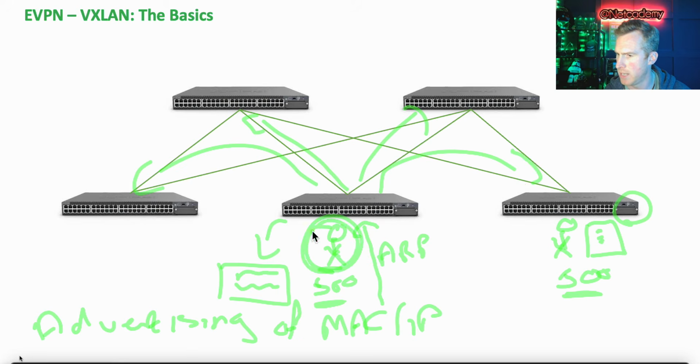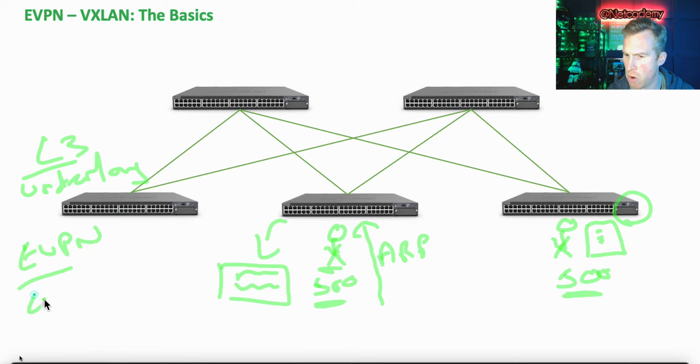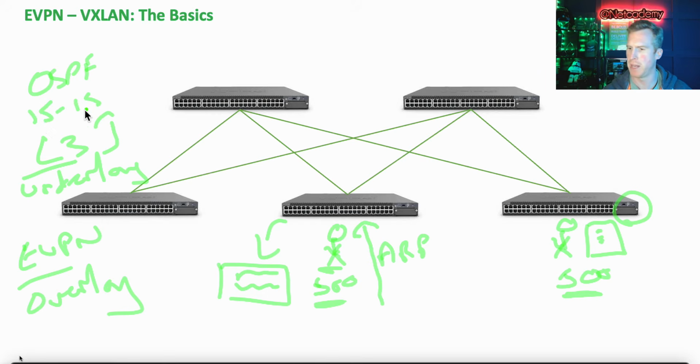These are the users connected to me, so we stop that flood and learn approach. But EVPN is a lot more than just advertising. So what you have within this layer 3 network is what's referred to as the underlay itself. Now EVPN would be the overlay. It goes over the underlay. And that underlay is built on IGP protocols such as OSPF, ISIS, whatever it may be.